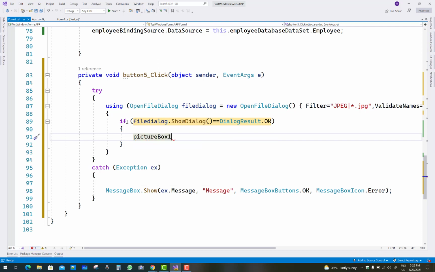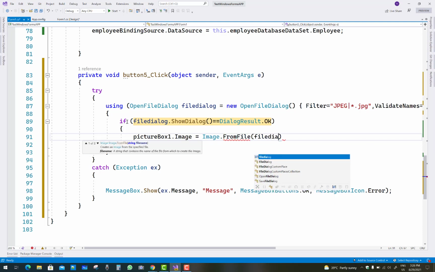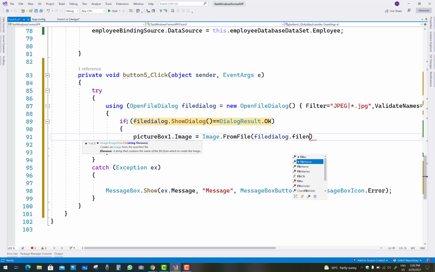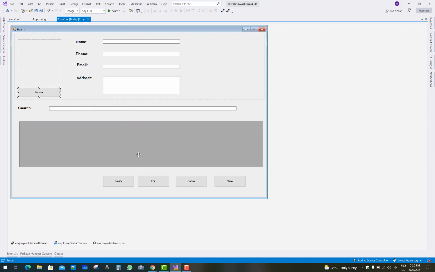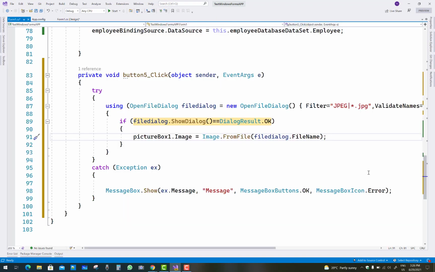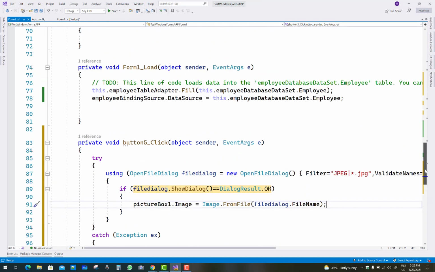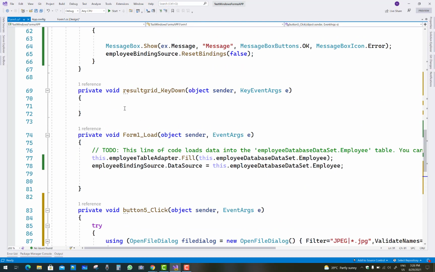So you can use pictureBox1.Image equals Image.FromFile, and the file is fileDialog.FileName. Okay, now the browse button is clear.